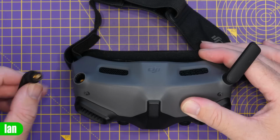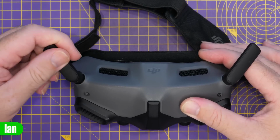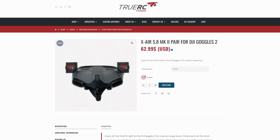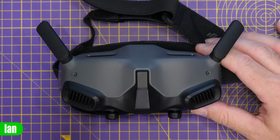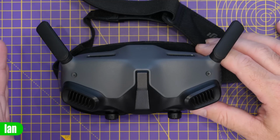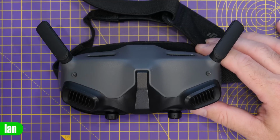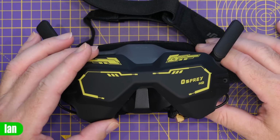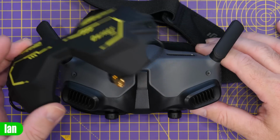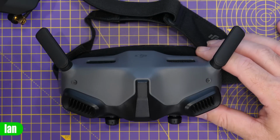And there are antennas available as a third-party option on these goggles right now. For instance, TrueRC makes some antennas available for these goggles, and there are some new ones coming from Flyfish RC as well. Upgrade options on these goggles are fairly limited. As I've said, we've only got the TrueRC ones and the Flyfish. On the V2s, we had lots of options with things like this, the Osprey HD front end. This would actually replace that front panel, but this really can't easily be fitted to these goggles.